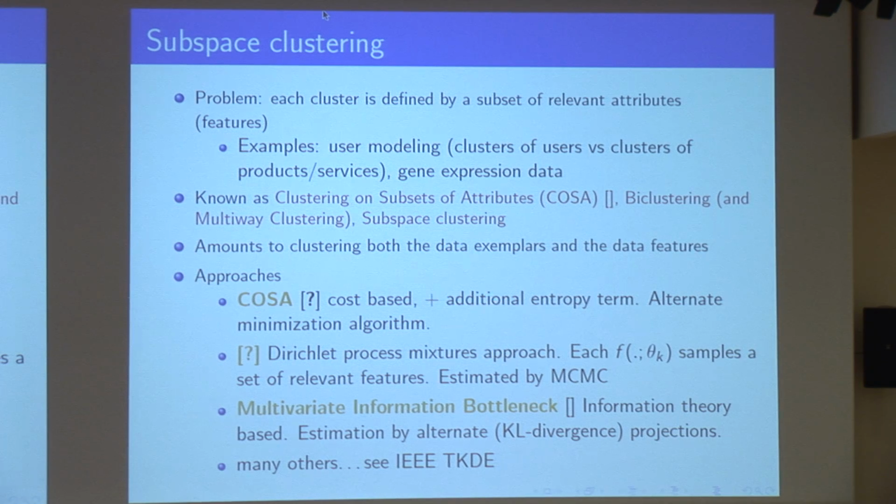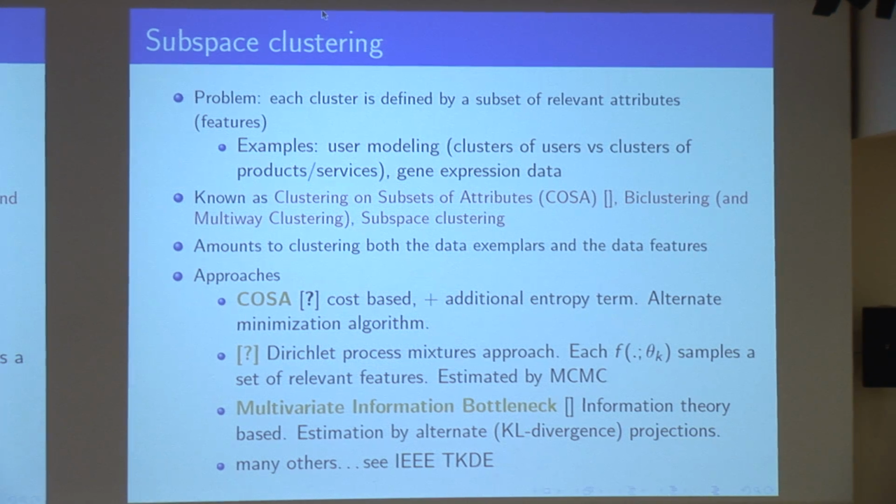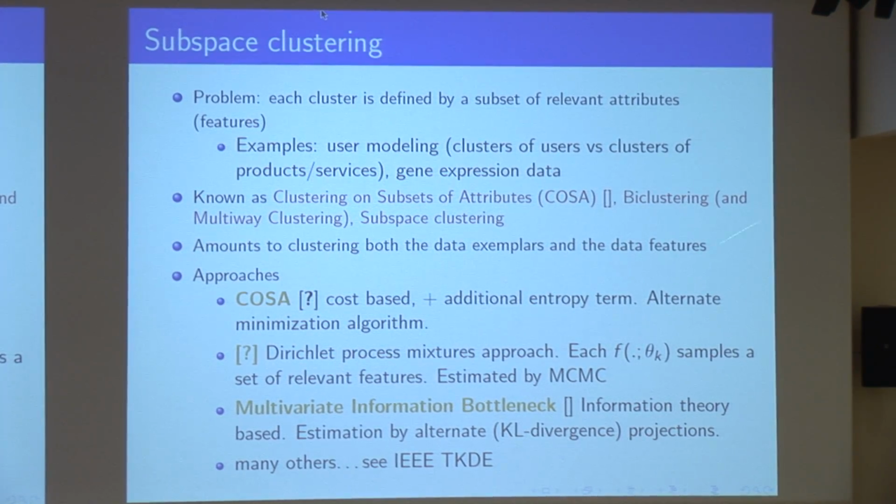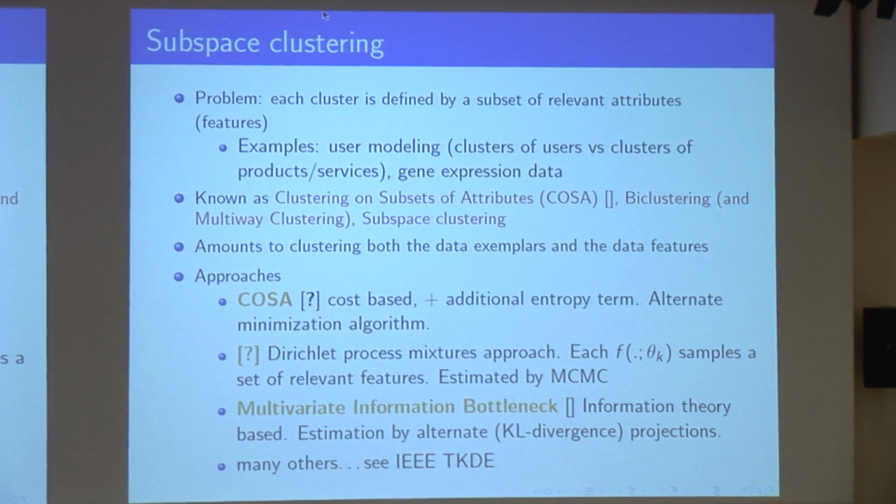And there is a regularization parameter that says how much I'm going to insist on low entropy, which means how small these sets I want should be. There is no term that says that these sets should be different or equal. Okay? And so this says find the best small subset for each cluster and find a good clustering in this space. And then what they do is just they alternate. They start with all the features, get some clustering, find what is the best subset that describes each cluster in this clustering, and alternate. And that's it.